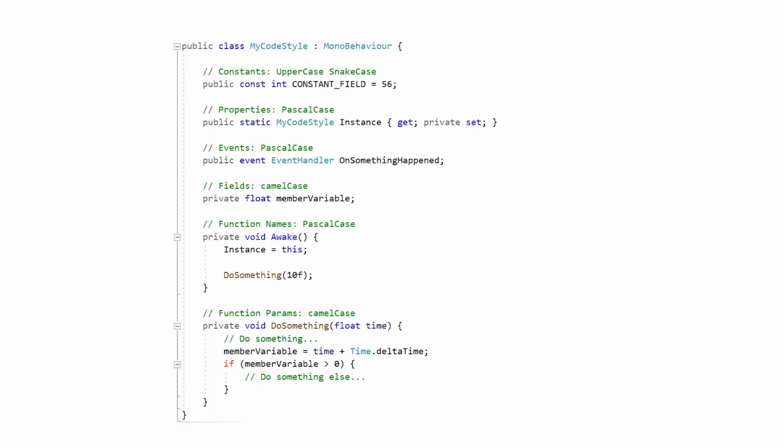Different people like different rules. For example, you can use a prefix in your variables, you can use a postfix, you can use capitals for constants, camel case for properties, snake case for fields. By the way, here are the definitions of what those terms actually mean.